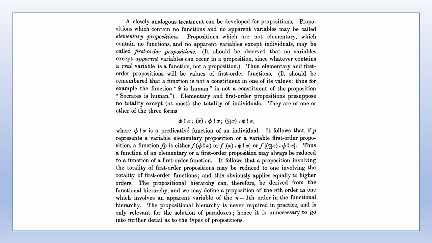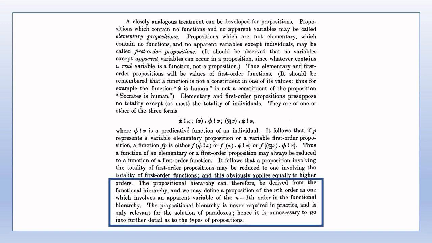I have not managed to go through all of the details of it, though I have spent some time trying to do so, and quite unsuccessfully. A natural question to ask is, why did Whitehead and Russell decide to use the functional hierarchy instead of the propositional hierarchy? And I can't give a definitive answer to this, but there are some passages in Principia Mathematica which may go some way to indicating what the reasons may have been.